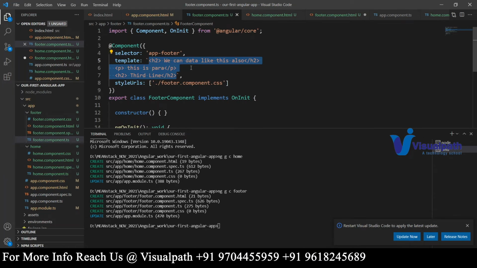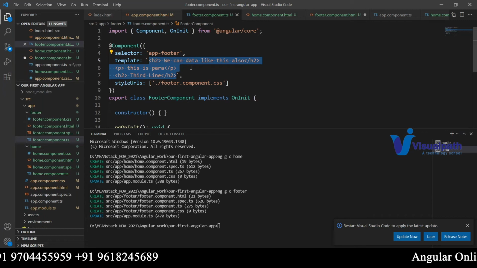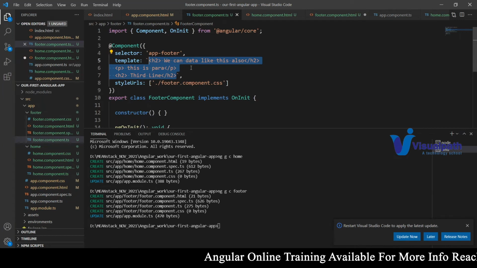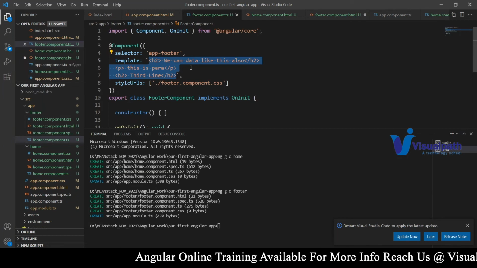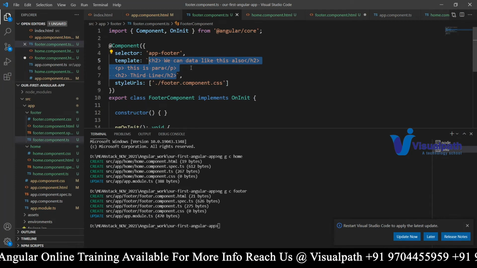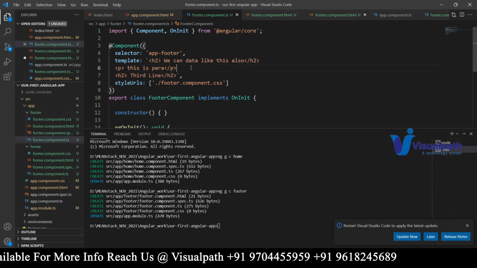This is an option instead of using an external HTML file. Here also, directly, that option is there, but it is a limited option where you can write some small amount. If you use single quotes or double quotes, you can give it only in a single line, not in double lines. For that, you have to use the backtick symbol. That's the syntax you have to follow.